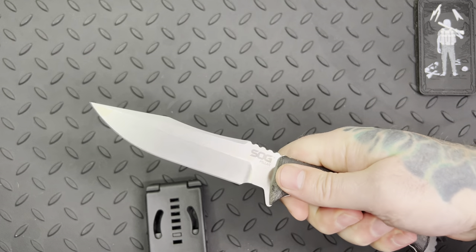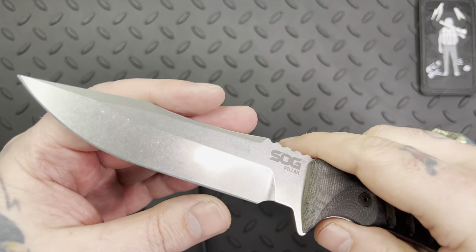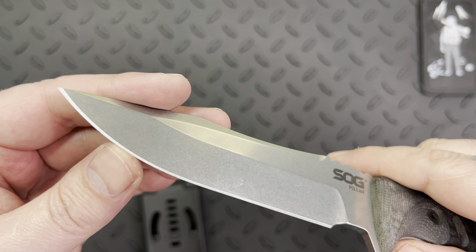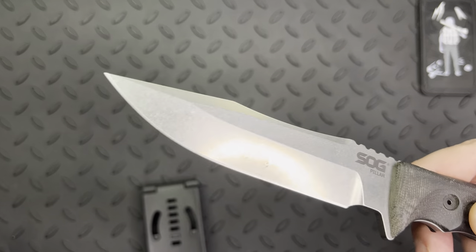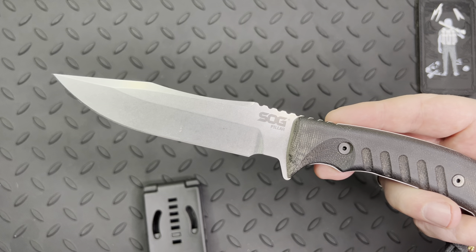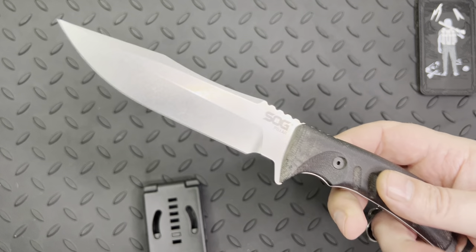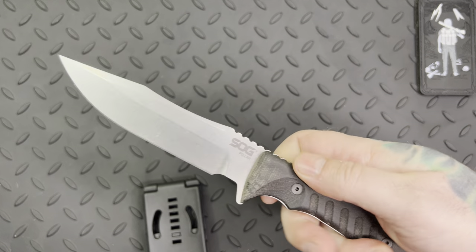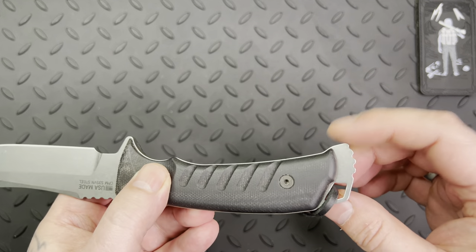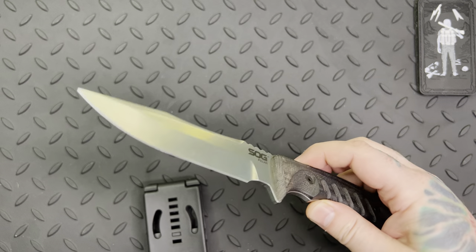We're going to put it to work slicing and dicing. This thing is very sharp — it's been sharpened a couple of times but the edge is just wicked sharp; it'll split hairs on you. This blade grind is beautiful. I've done all kinds of work with this thing. If you're looking for a fixed blade from a name you can trust, with great steel, especially if you're looking for something made in the United States, this is a good knife. Geometry is great, the handles are good, the pommel is well designed and gives you some extra meat at the bottom with options for different things.